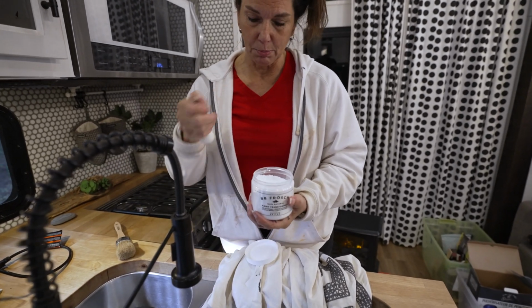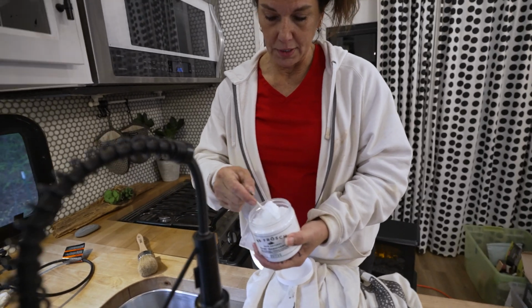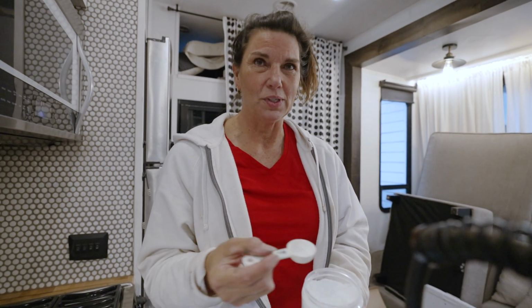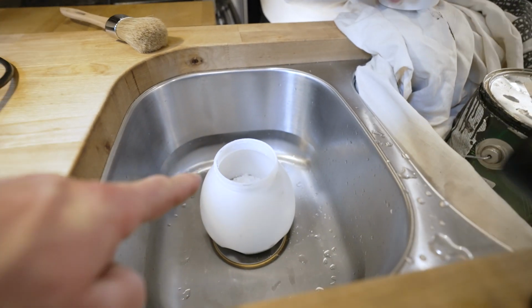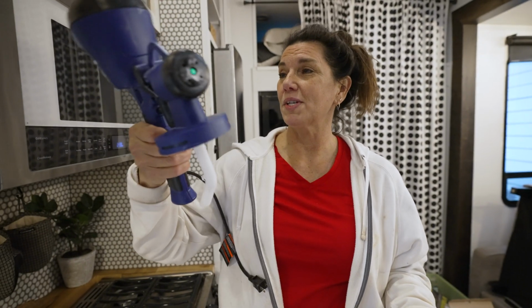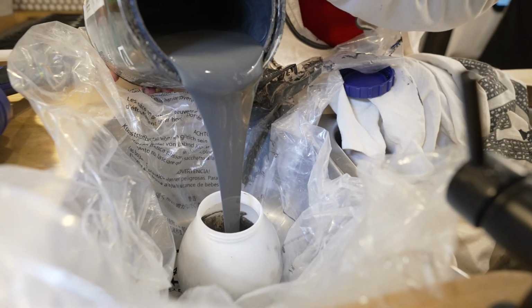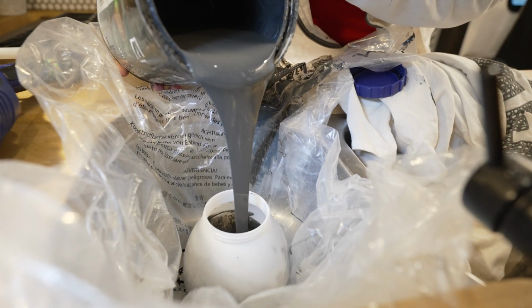It was already mixed with the BB Frosh from before, but it's a couple heaping teaspoons of the powder and then 1.5 teaspoons of water, and then you blend that, and then you add the paint to it and you shake it really well. And is that a paint sprayer thinger? It's the paint sprayer thinger, which is my most favorite thing in the whole entire world. I will link you to this, and I've seen them on sale for as low as $69. And what I just measured out was for 8 ounces of paint to add to the BB Frosh mix.